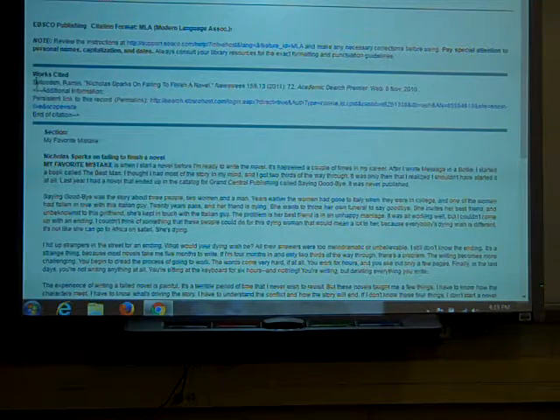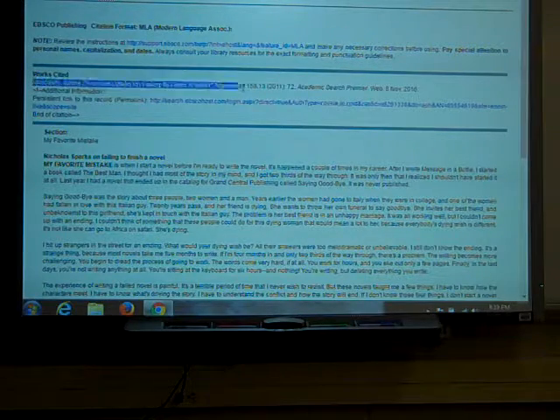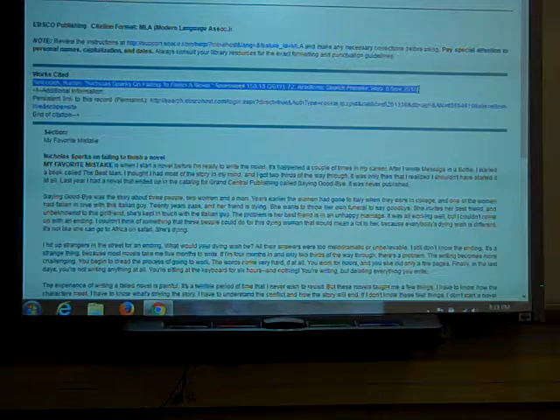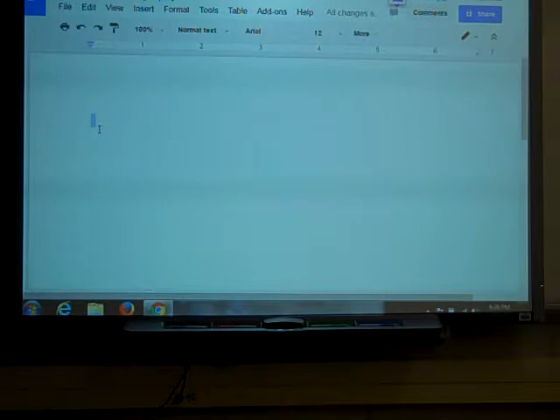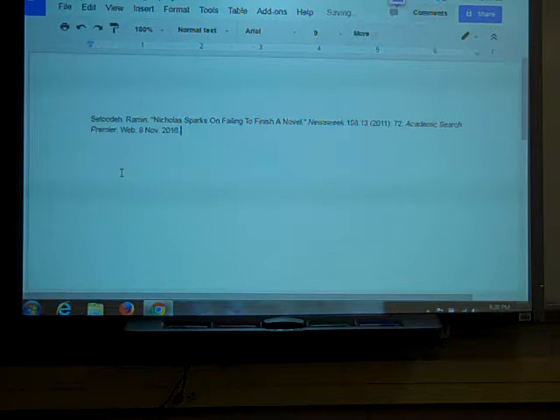Then what I need to do, where it says works cited, I need this line all the way to where it says additional information. I don't need the additional information, just up to that point. I'm going to right click, copy, move it over to my doc, hit paste, and there I have it. There's my citation. If you remember from the examples I gave you the other day, underneath those citations, once you read the article, that's where you will write the summary. I will hand out those samples again when we get to typing up our summaries. But for right now, you just need to get all of these transferred.